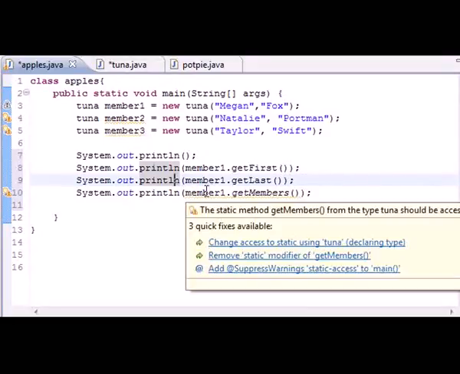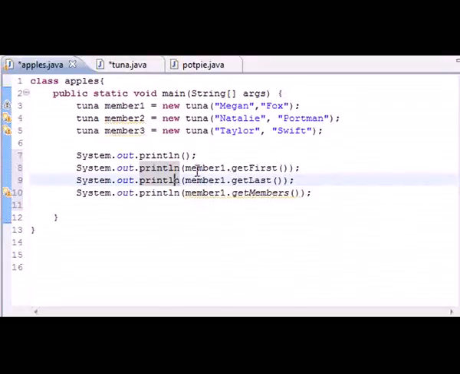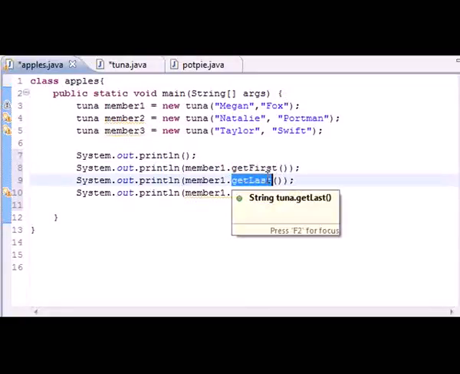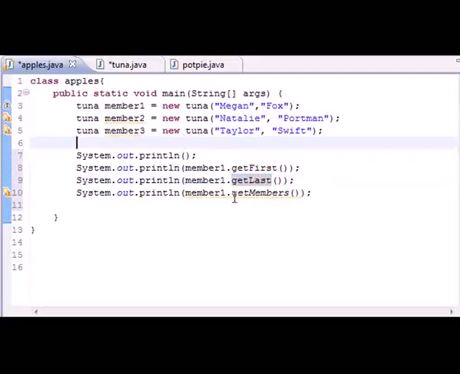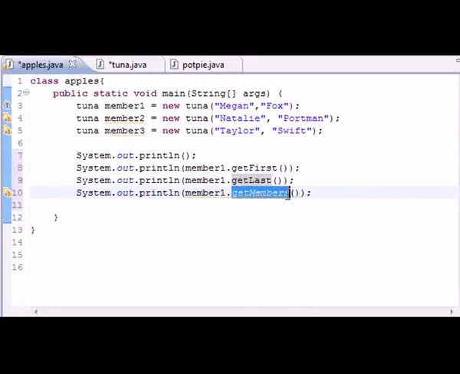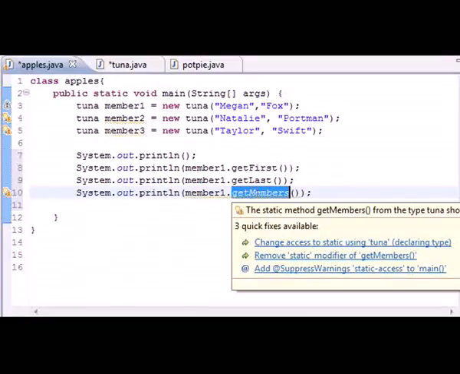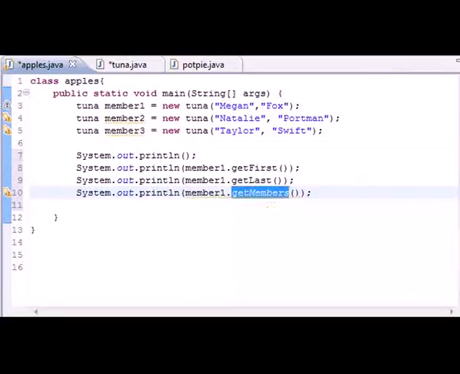Anytime you call this one, it's going to have Megan Fox, and this is unique to its own object. But it's going to look at get members and see that it's static, so it's going to share this variable with all the other ones. Depending on how many members are in this, that's what it's going to print.